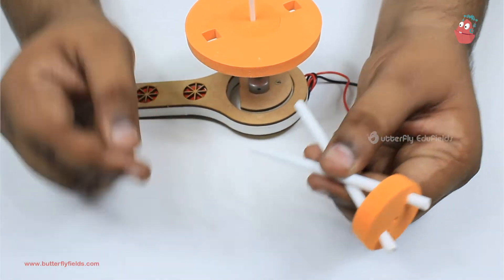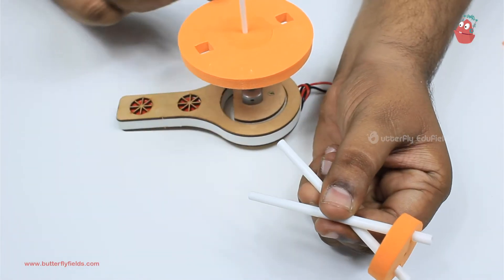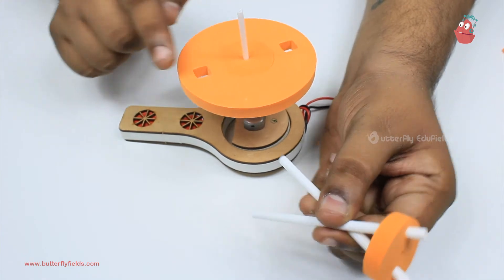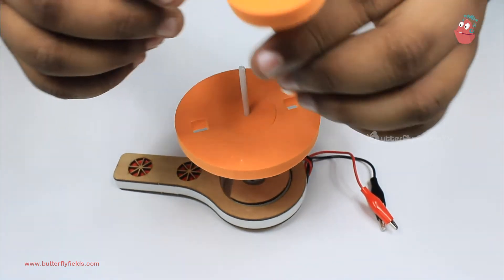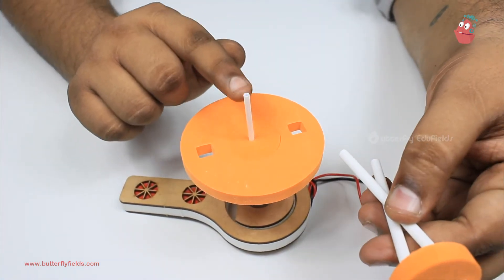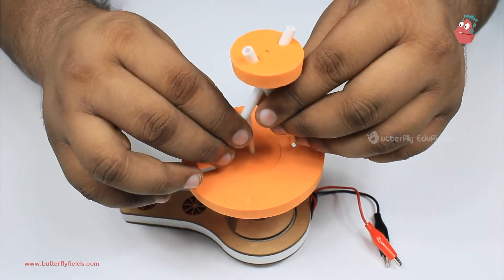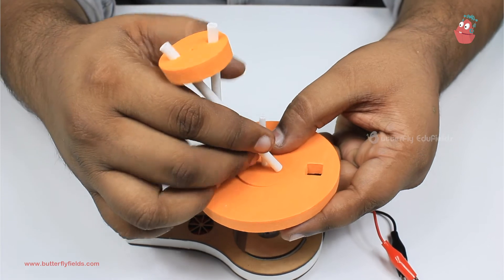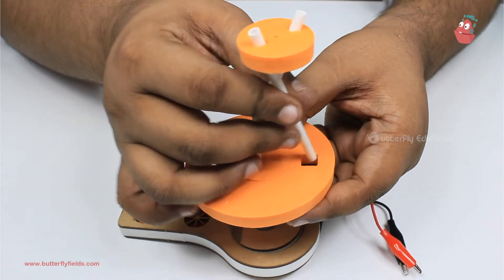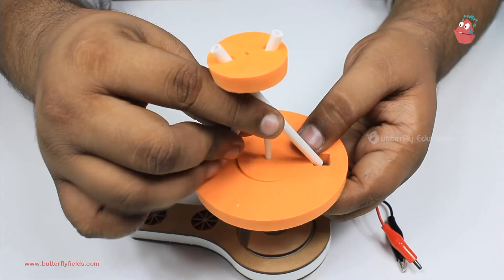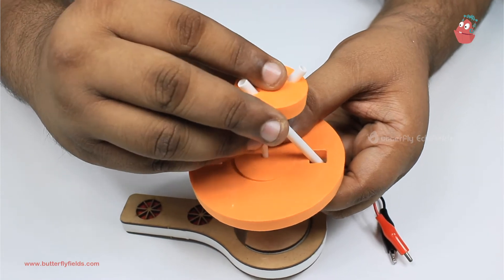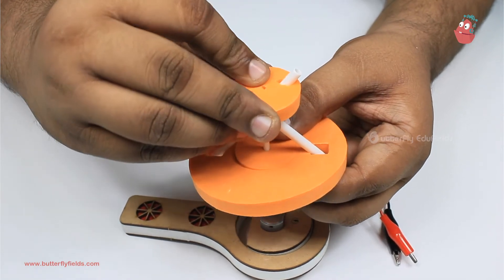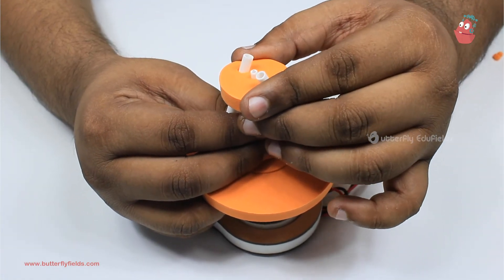Now the other straw similarly on the other side, keeping these two straws in X shape like this. Each straw should go into each of these squares, and in the middle hole this straw should be placed like this. You may have to support it from the bottom. You have to insert it completely here.